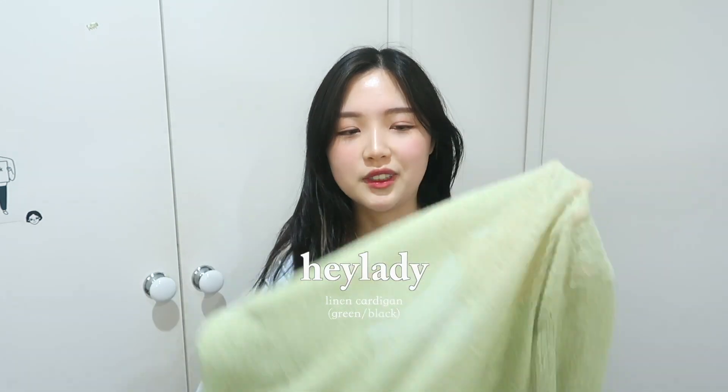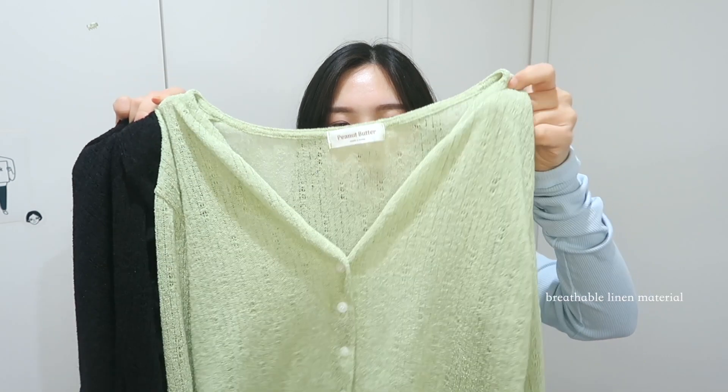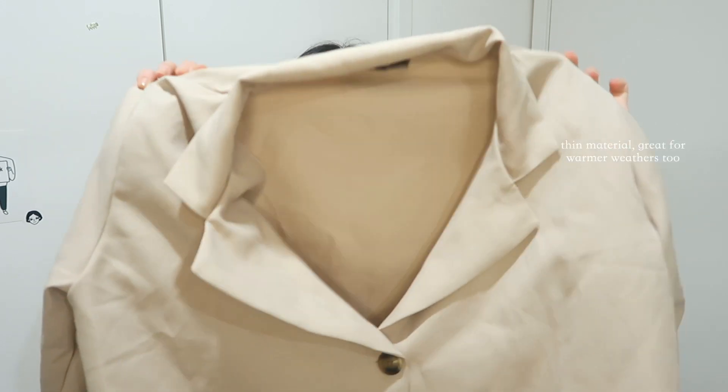On the model, that top was paired with one of these cardigans. I ended up getting both colors because I couldn't choose — I really like the green since I don't own anything in that color, and it's also a linen summery material. I got black and green because black matches everything and green adds something different. I also got this beige blazer — it only has one button at the front, it's really thin, and it's just a light jacket to wear over any top. There was also black but I already own so many cropped blazers, so I only got the beige. It doesn't feel too cheap either.